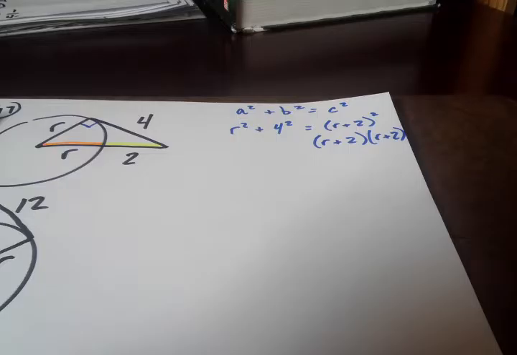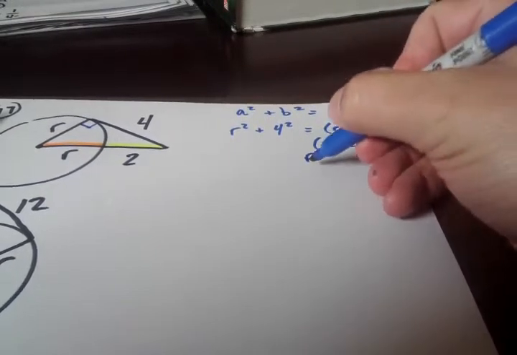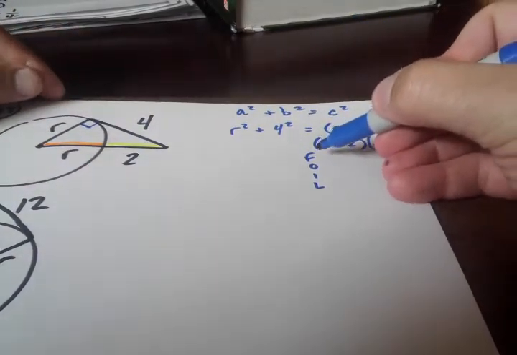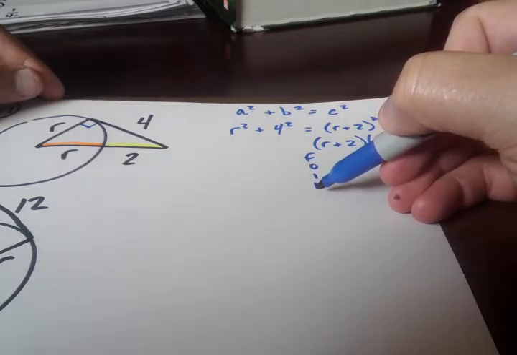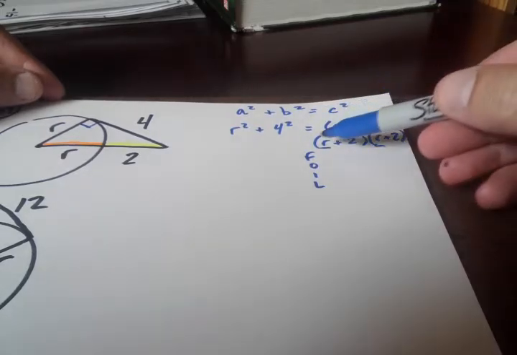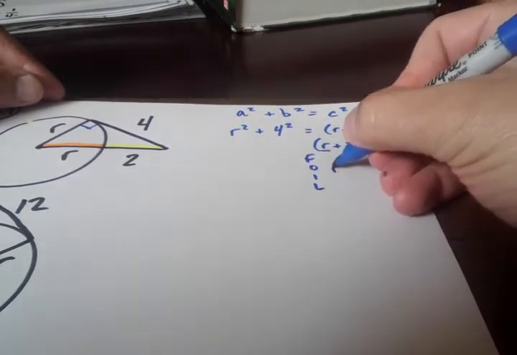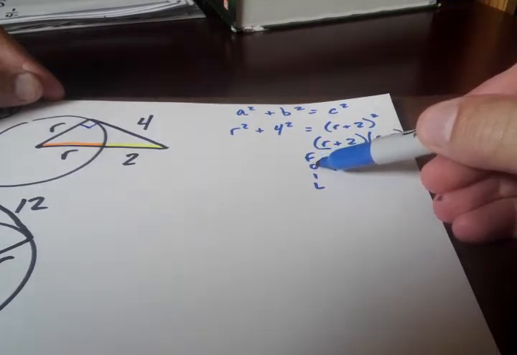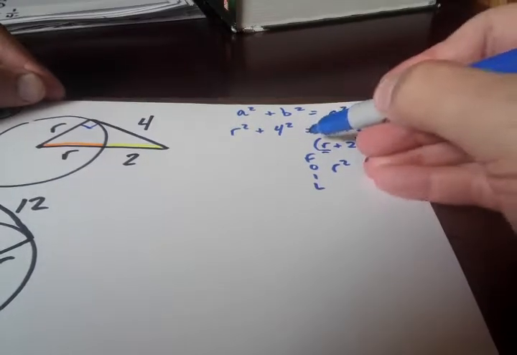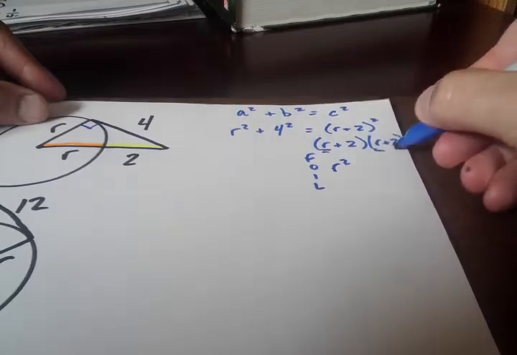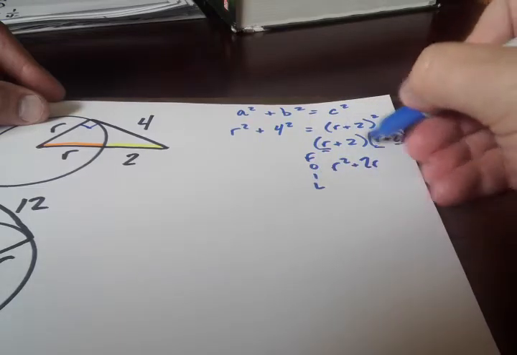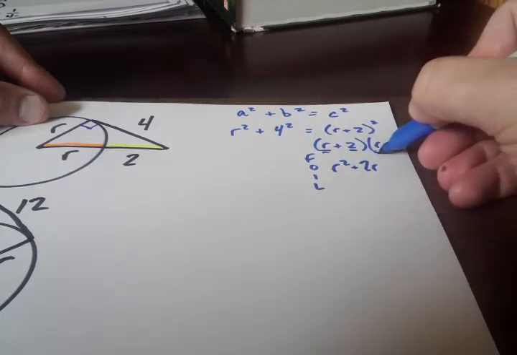All right, so if you remember back from Algebra 1, we do have a method, okay? And that method is called FOIL, right? We practiced that a little bit this year, but FOIL stands for first, outside, inside, last. The first thing here is R and R, right? So the first R and R is R squared. Now the outside numbers, if this is the middle, would be the thing on the left and the thing on the right. So R times 2 is 2R. Inside, again, if this is the middle, the two inside things are 2 and R. So we're going to have another 2R.